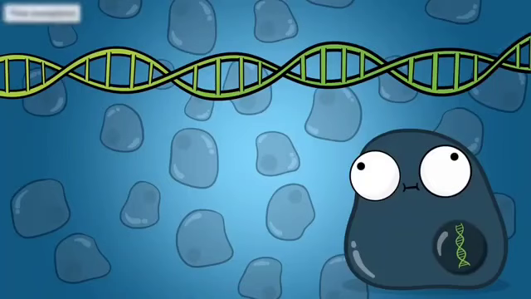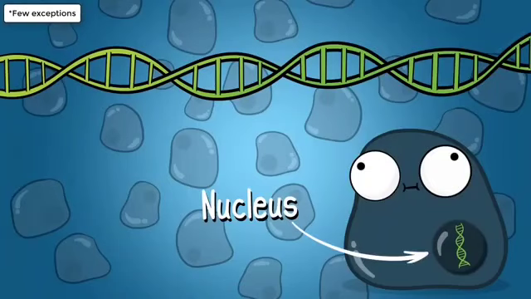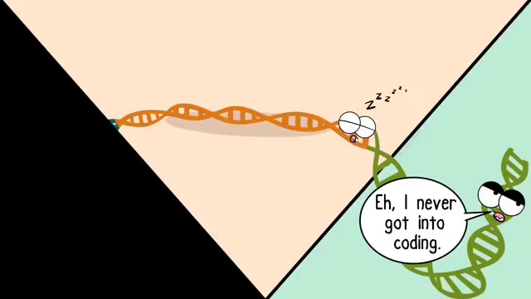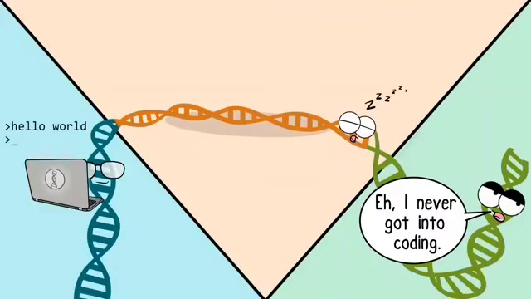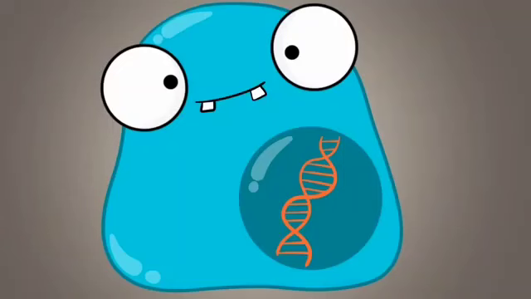So back to your DNA and its role in all of this. All of your cells have DNA. Well, a few exceptions. And that DNA is in the nucleus. Some DNA is non-coding DNA. Some DNA makes up genes that are not activated. More about that in our gene regulation video, but we're going to talk about genes that are coding for active proteins. So how are we going to get the information from these genes out of the nucleus so that the cell can start producing the proteins that it needs to make?